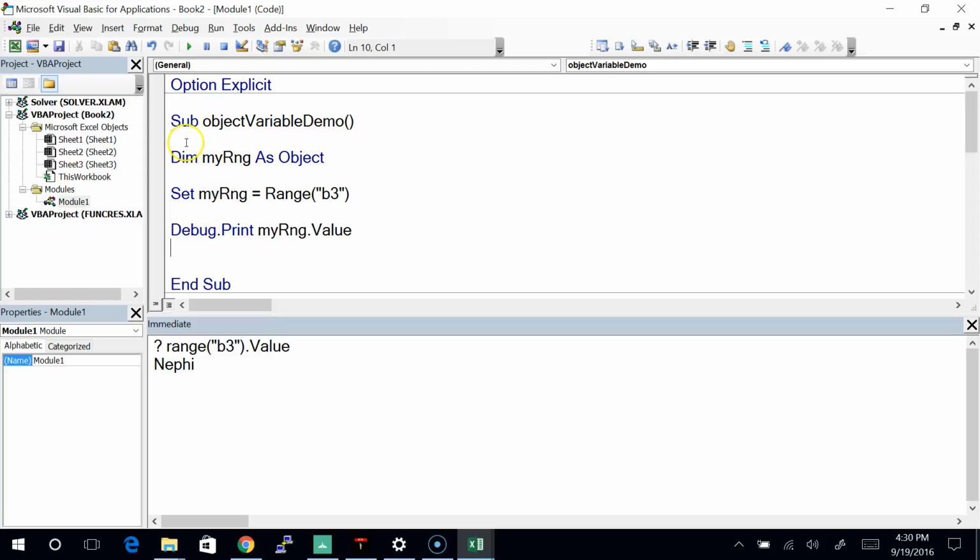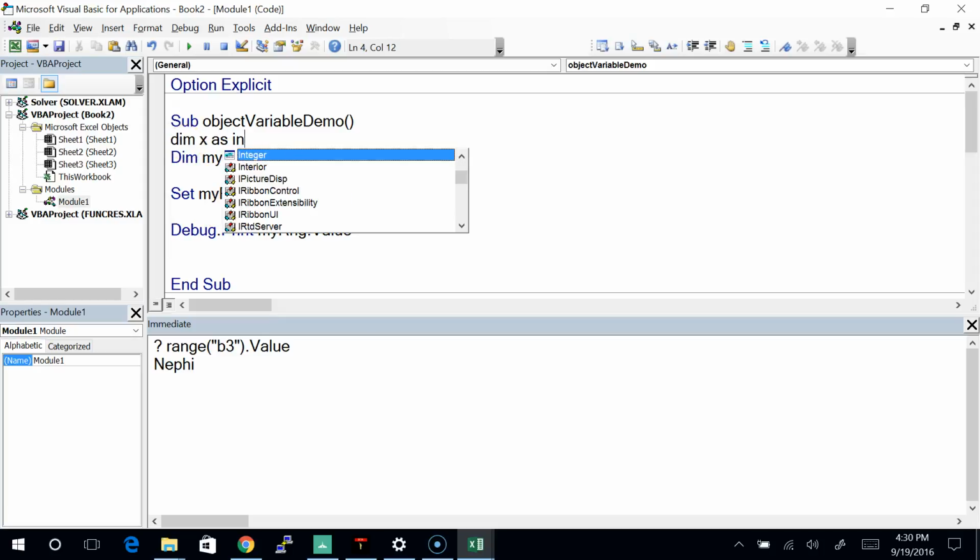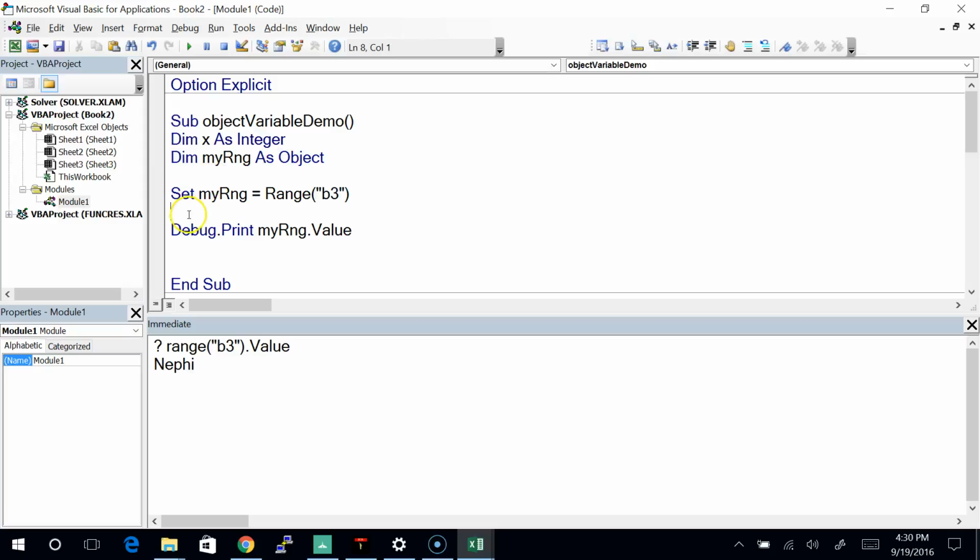With normal old mortal variables, I can never say x dot anything. Variables don't have properties. The truth is, this variable doesn't have a property either, but what happens is this gets resolved to the object it refers to, and then I'm referring to the properties of the object.